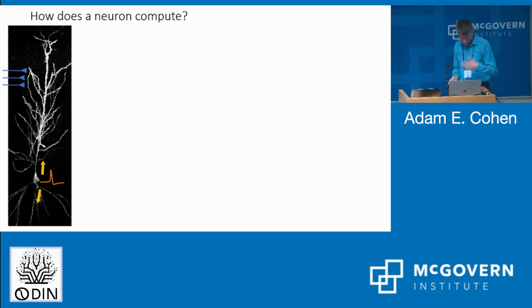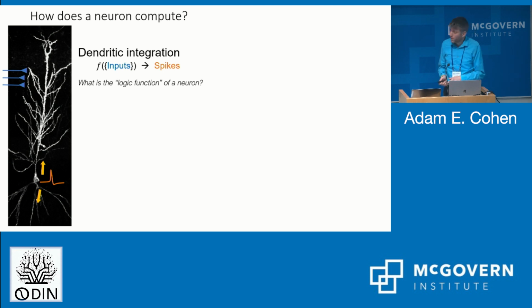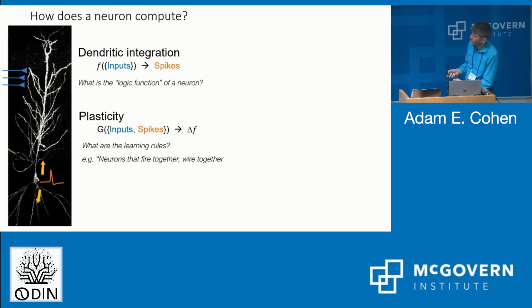So in my conception, a neuron is a device that takes inputs at its synapses and it makes spikes, and then those spikes go down the axon and they go back up the dendritic tree where they can interact with synaptic inputs to drive plasticity. We'd like to know what is the input-output function of the neuron, so what's the relation between the patterns of inputs and the patterns of spikes. There are many voltage-gated channels in these dendrites, which make this into a rather complex nonlinear function. And we'd like to know the plasticity rules.